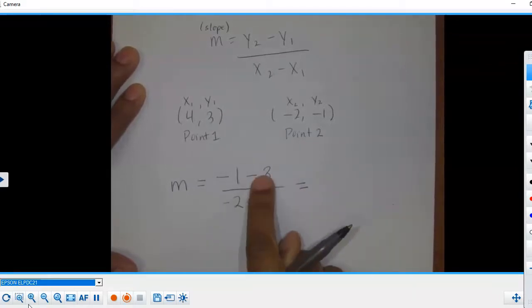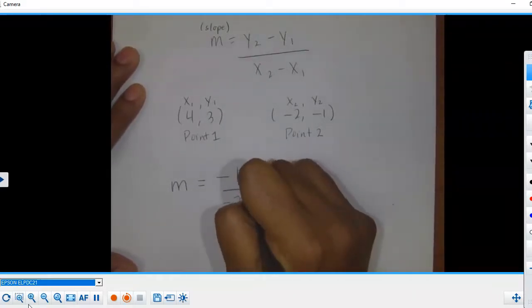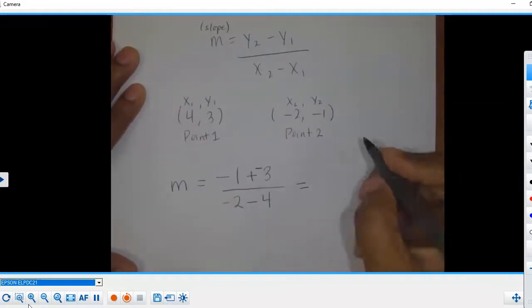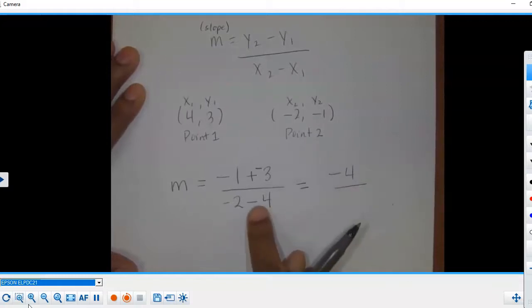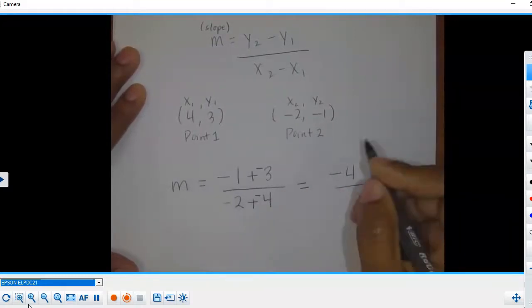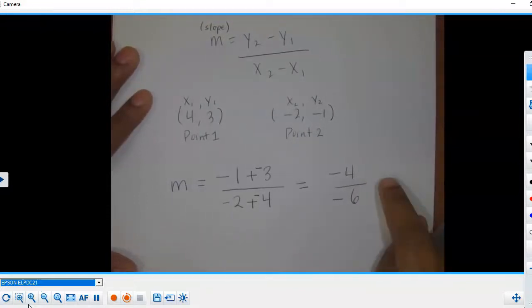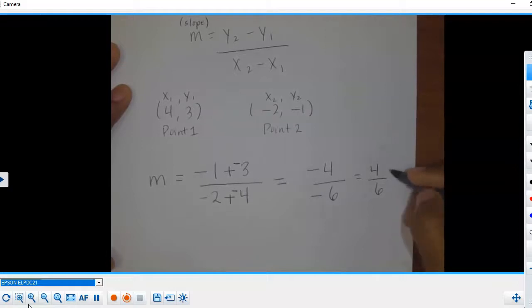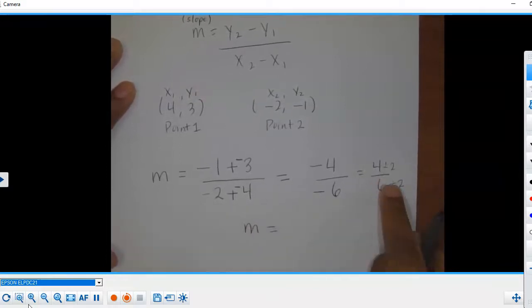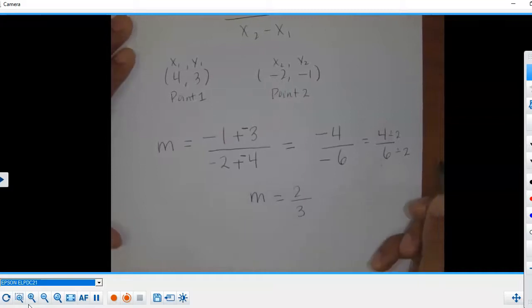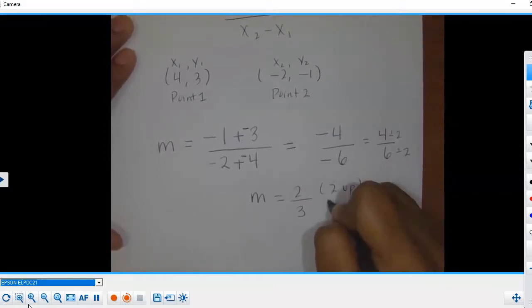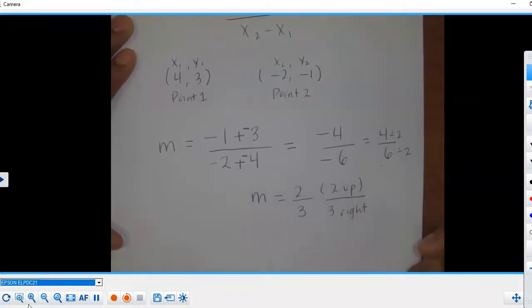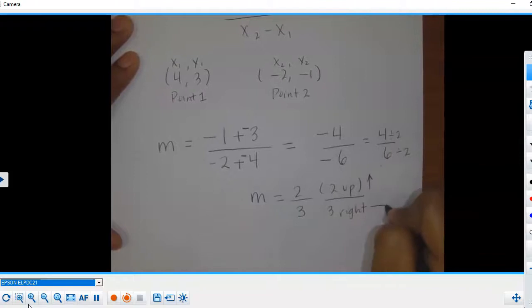Okay, here we go. So integer rules, right? Change this one to a plus, bring back the negative, add those together, that's -4, divided by, change this one to a plus, bring back the negative, -6. So this becomes positive 4 over 6, but all fractions have to be simplified and reduced. They're both divisible by 2, so divide by 2, divide by 2. Our final answer is 2 over 3. And what is that address? 2 up, 3 to the right. So we go up first, then we go to the right.